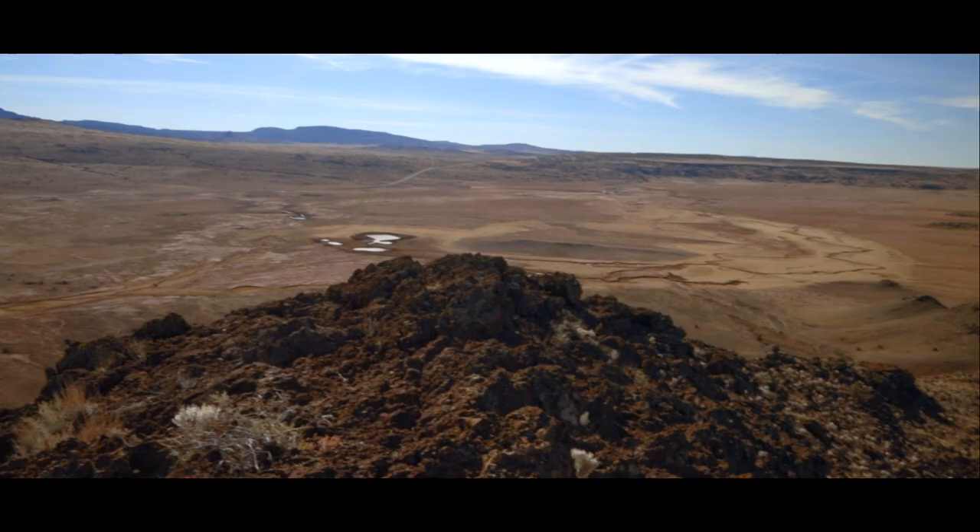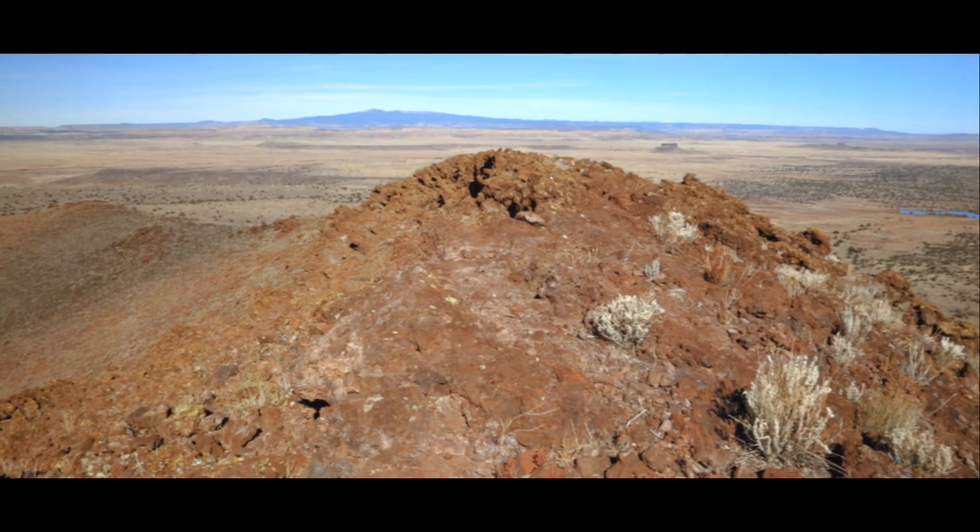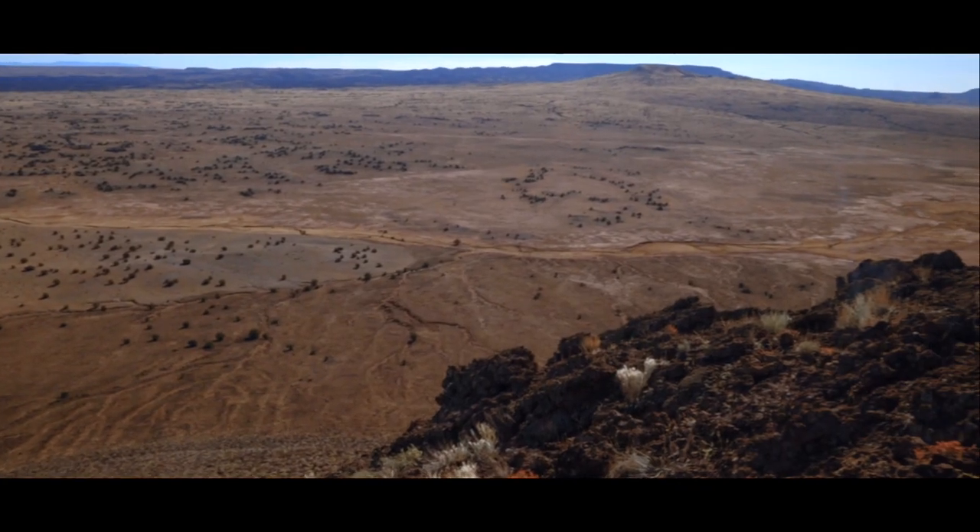This beautiful volcano — you can just see the lava flowing down the hillsides. There's not going to be a whole lot of people that have been up here. There are no trails, nothing like that. Just you slipping around in volcanic rock, utterly amazed by the grandeur of the landscape. Just beautiful. My true calling is out in the wilds, and it fills me with so much joy to capture them and bring them to life.